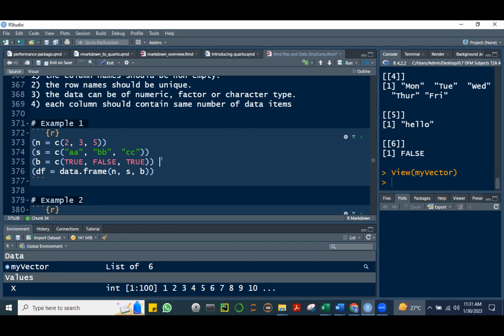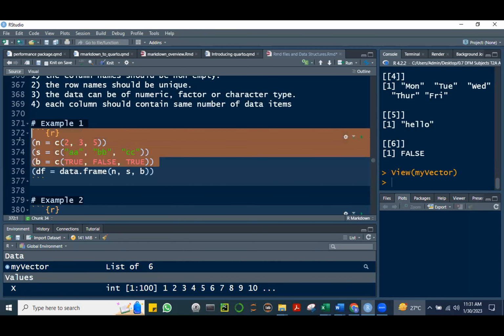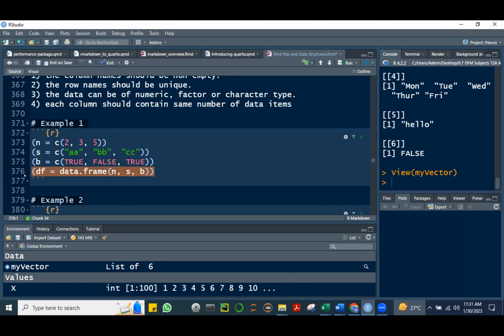So we said a data frame can take in any type of data. And then here we're going to create this object called DF, and we're going to impose that this should be a data frame. Okay, of course you know that the equal sign is best replaced with alt minus, the assignment operator.